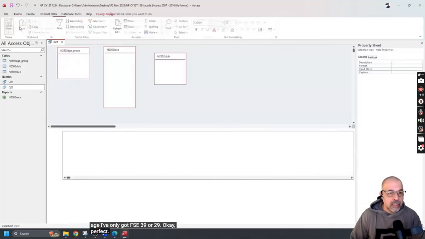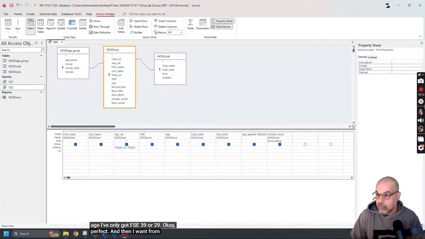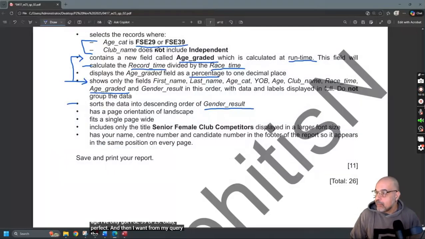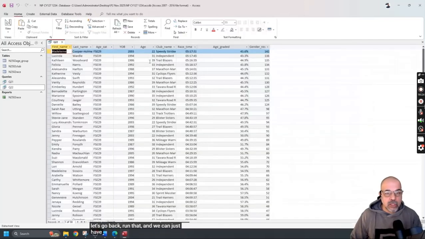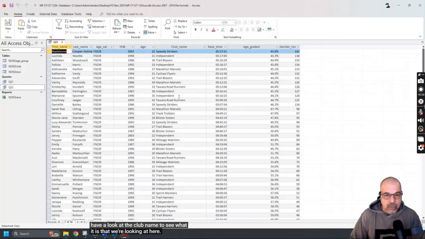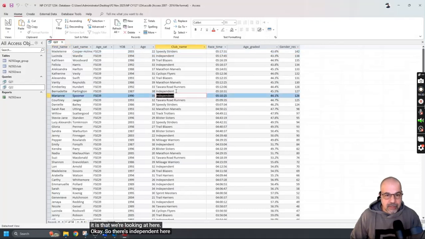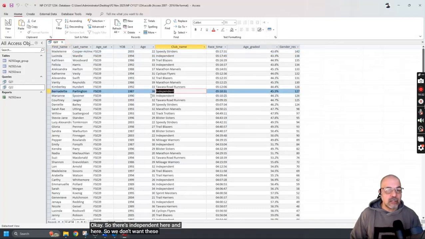Okay, perfect. And then I want from my query, the club name does not include the word independent. So let's go back, run that, and have a look at the club name to see what we're looking at here. Okay, so there's independent here and here. So we don't want these included.